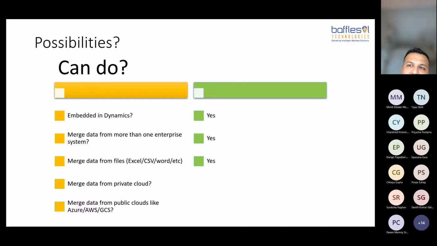When you're extracting, the data structure most systems have is usually different, right? I will not say it's the same. In every system, even if you take two Dynamics instances, you will still find the extracted data different from each other. Second step is you have to transform the data to a single structure which can be loaded into Power BI or dashboards, right?